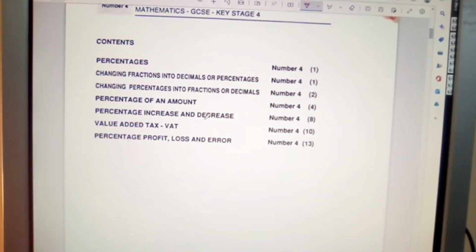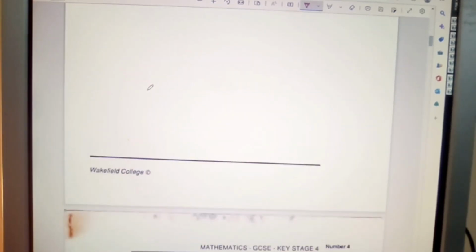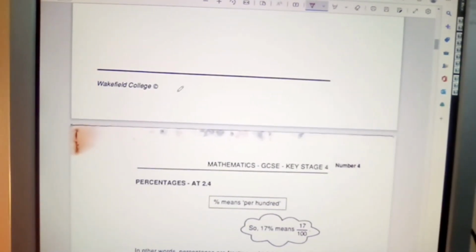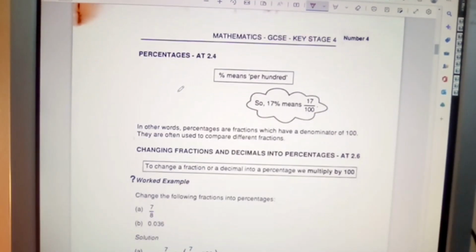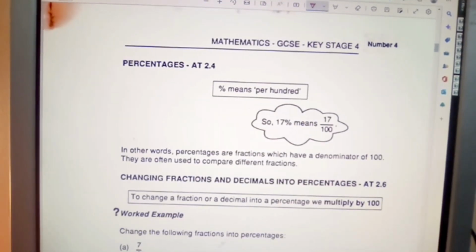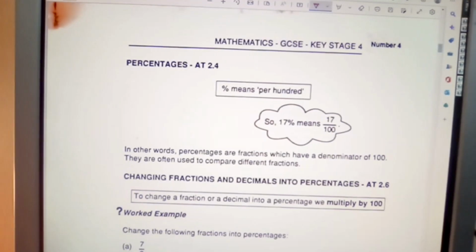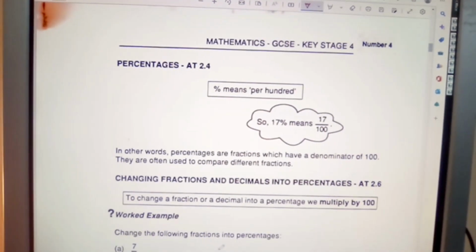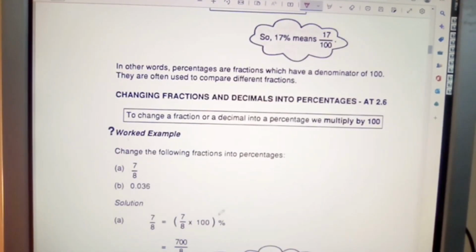So what we're looking at first, we're looking at this first, okay? Percentages. And what we want to do is to make sure that we can see it clearly and that I make it large enough that it is comprehensible. Let me just go in a little bit more and make it a little bit bigger, okay? Bear with me for a second. Yes, I can see it on my screen, so that looks good.